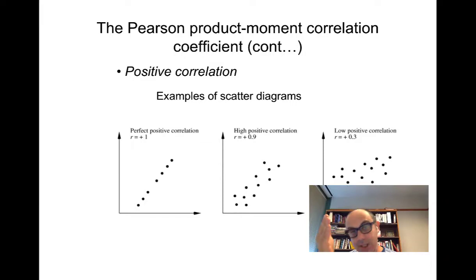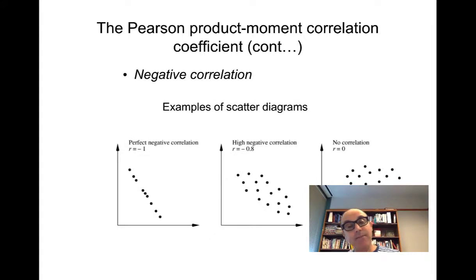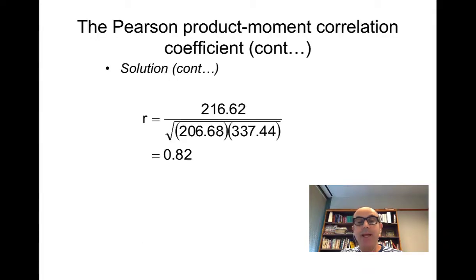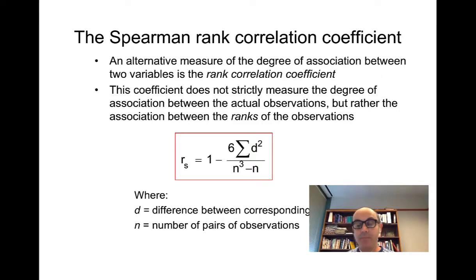Perfect correlation is a straight line. Higher positive correlation has some scatter of dots around the line, and lower positive correlation has more, something like that. Negative is the same thing. And again, how do we do that? In this case, we denoted the x and y, and we sum up the values I collected from the health insurance company, and we came up with that.